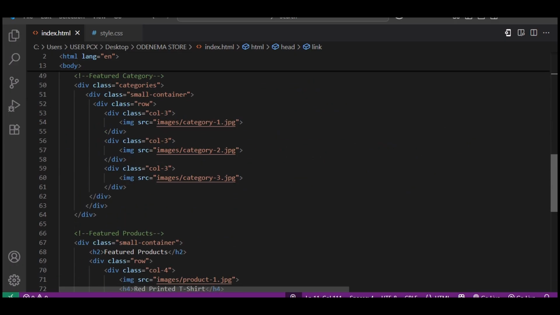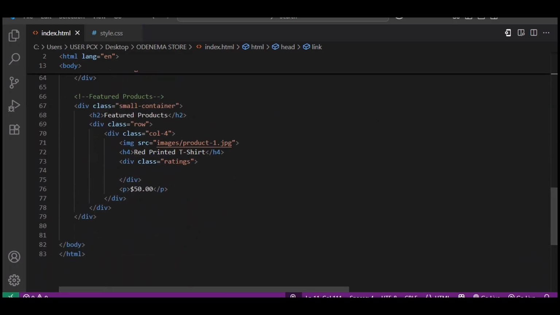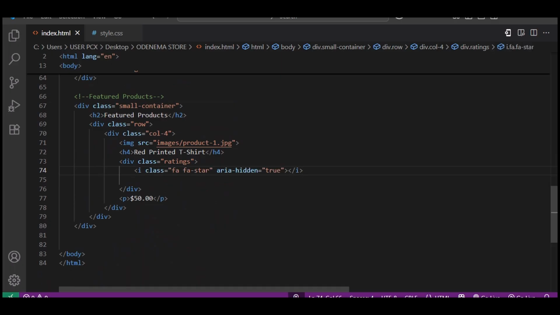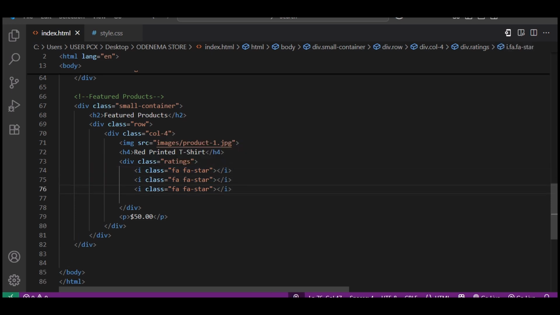Scroll down, then paste it after the rating. So we want to add rating underneath it, so you can remove that part. So just duplicate it. So that means we are bringing star rating. So far it is 3.